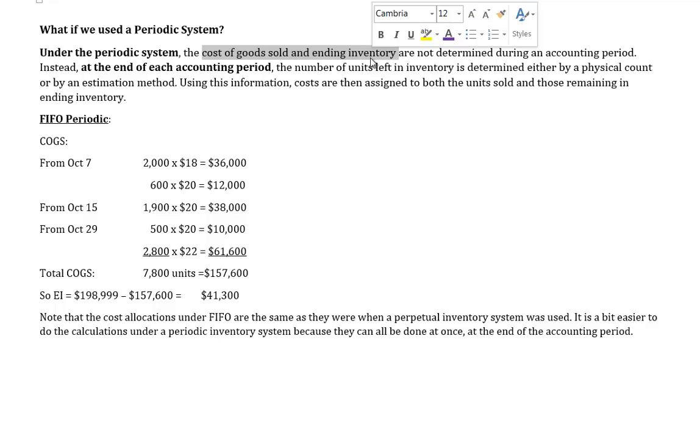So unlike what we just did in the first video, using a table to calculate as we go through what's our cost of goods sold and what's our ending inventory, blow by blow, we're going to be doing it at the end of the month. So now I want to look at everything I started with in inventory at the beginning of October, and then everything that I sold, in order to calculate my cost of goods sold.